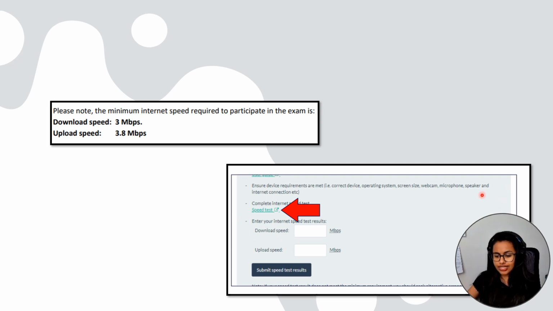Now, this is actually a cut piece from your AMC portal. Once you've booked your AMC clinical examination, there will be a timer and the days left for your examination. Everything is shown in the portal, and underneath that you will have a few steps to complete before your online clinical examination. One is the speed test to check your upload and download speed, which you can do from the website I previously mentioned, and you enter it over here to make sure you have an adequate and good speed internet.